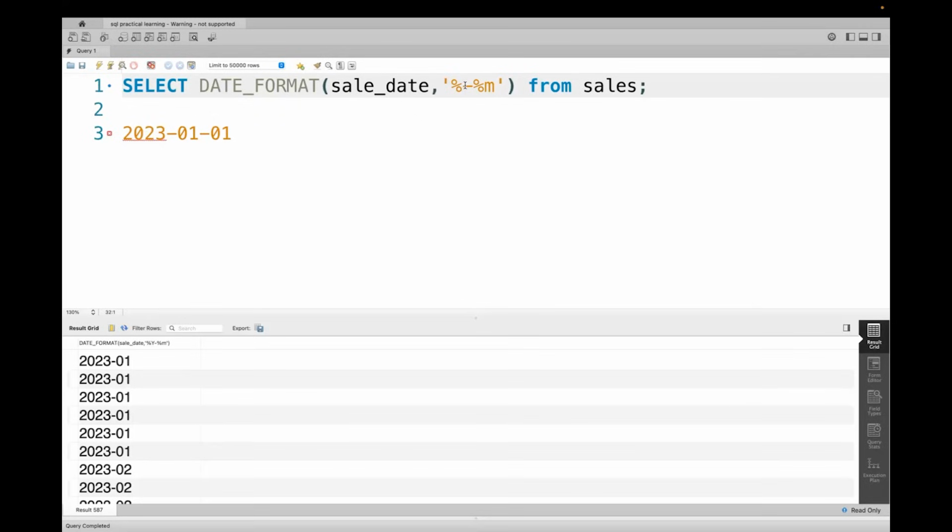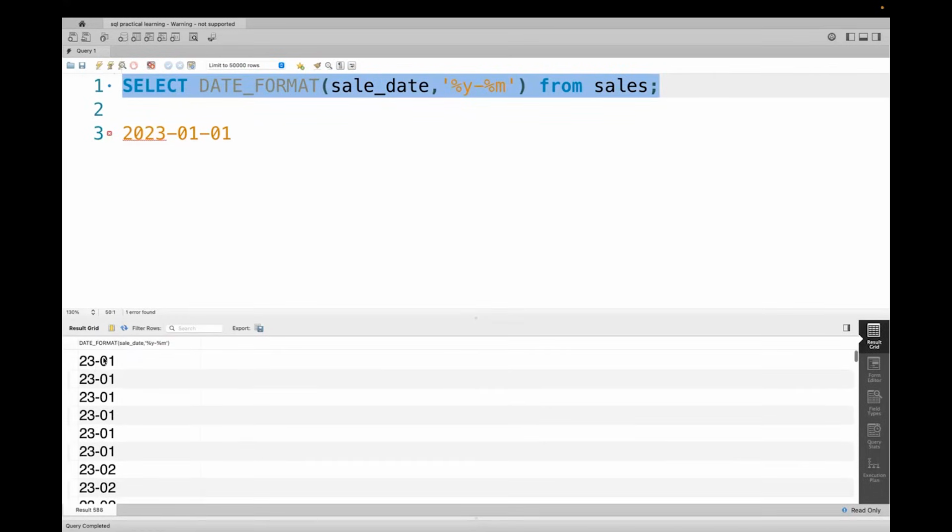If I give small y here, it will extract only the last two digits, that means 23, 22, like that. I'll just show you that. You see this, but it might not make sense. So I want proper Y, I want 2023 hyphen. That's what I want. Percentage small m, I have given. That will give me the month in two digits.